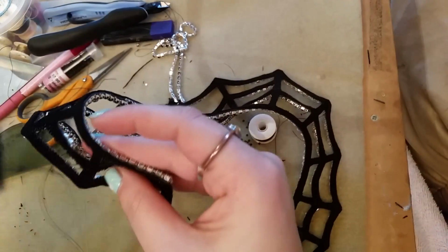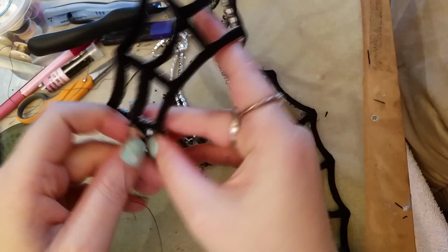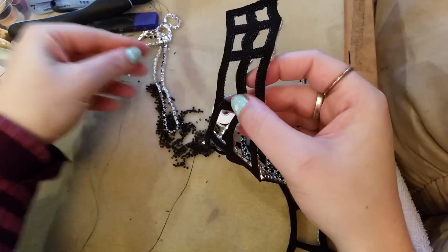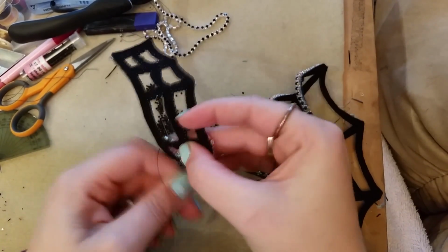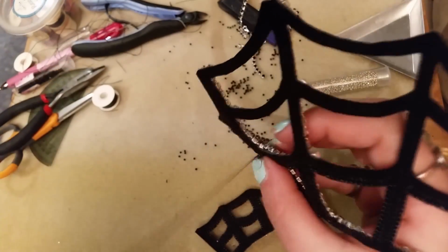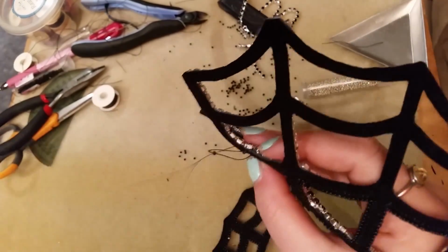You're putting the bead on the needle, you're sewing through a couple of millimeters from the edge of the piece, pulling it tight, and then coming from the bottom of the bead to the top of the bead again, and that just makes each bead sit straight next to each other and lined up really neatly, and each stitch that you do, just keep them even along the piece. It takes a bit of practice to get your beadwork neat, but if you do a piece like this, by golly, you get a lot of practice. My fingers were red raw by the end of this piece.